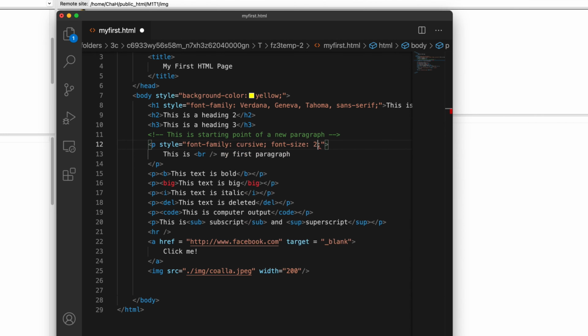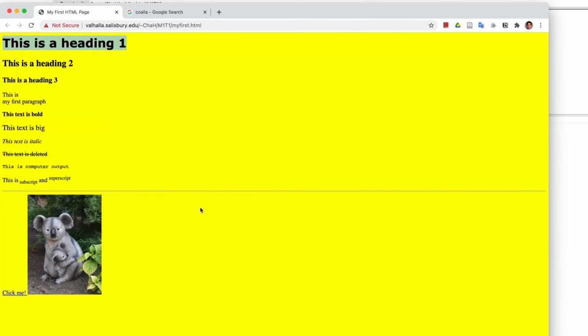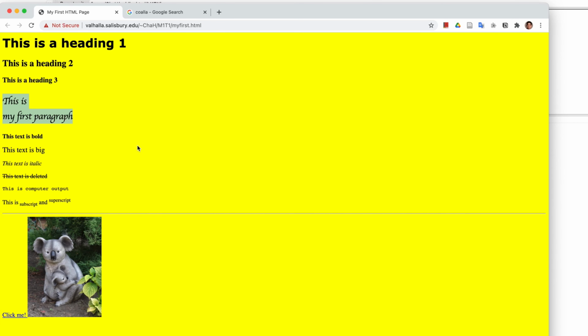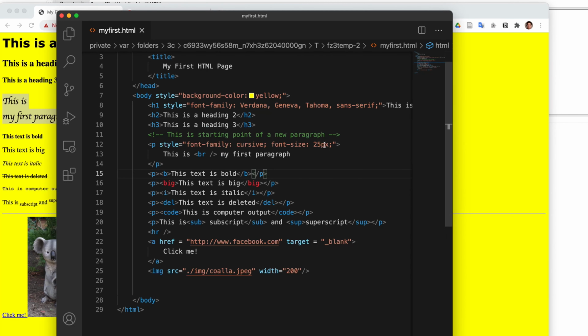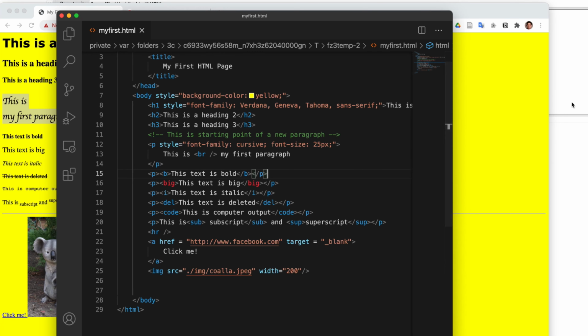So how about 25 pixel, so px. I save it, upload, refresh. Now we can see this is cursive, and also text size is 25 pixels based on this style attribute. Okay, so that's how you can apply style.